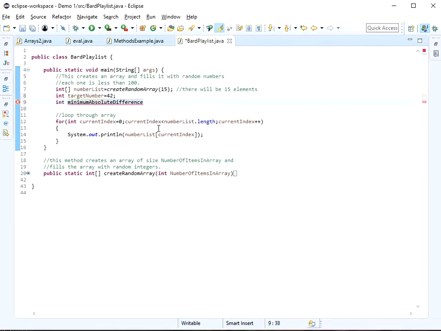Boom. Now, if you recall earlier in the class, and you may not, when we're looking for a minimum, we start with a ridiculously high number. So I'm going to start with 1,000 because I know that pretty much everything should be less than 1,000. So as we iterate through our loop of numbers, we're just going to keep getting smaller and smaller.